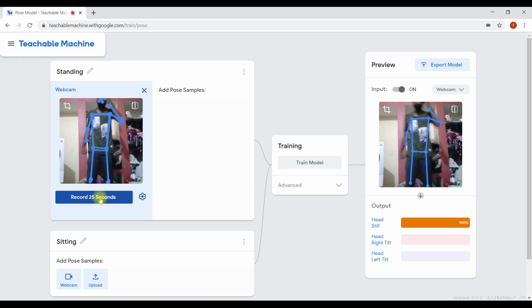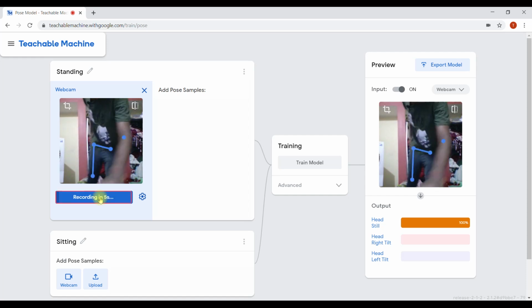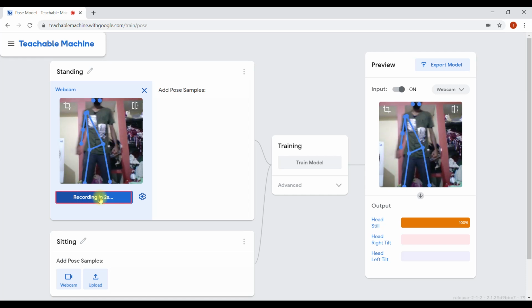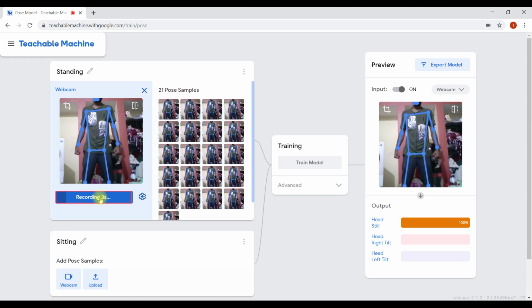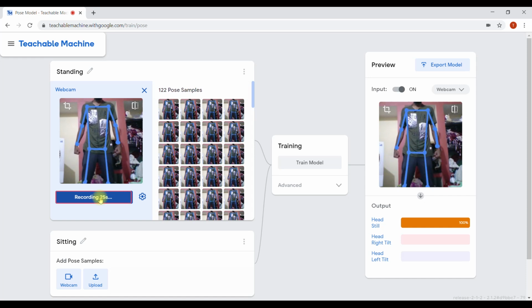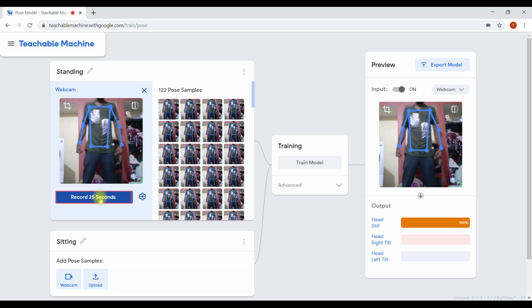Alright. You can see the lines are on my full body and not so much on my legs, but alright. So let me do this. I don't think it is making, like, you can see the lines are still not that much visible. Okay, now let's do it for sitting.